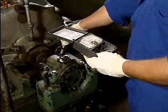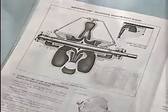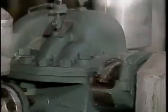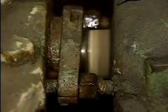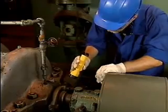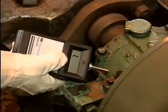How hot is too hot? This will vary, so you'll need to refer to the manufacturer's manual and other information about the specific pump you're working on. Overheating of any part of a pump often indicates a serious problem. If the problem cannot be corrected while the pump is running, the pump must be shut down to avoid serious damage. Although we've categorized the symptoms of centrifugal pump problems according to how you detect them, it's important to realize that more than one symptom will often appear at the same time.